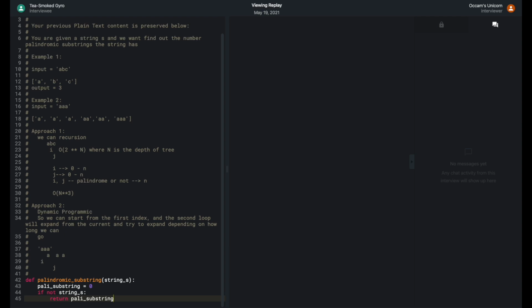From this place, we want to go through the string, so for index in range of the length of string x. One thing I want to do is handle both even length and odd length palindromes. Let me do the even length first. For that, I'll create a new function separately to get the valid substring.